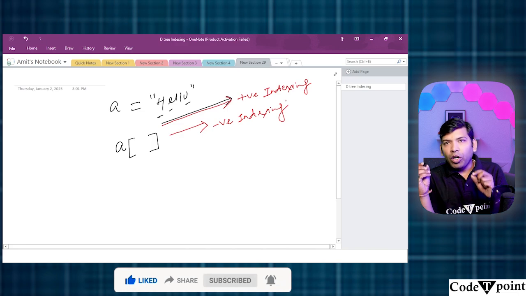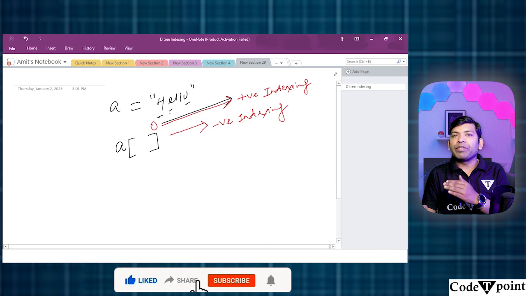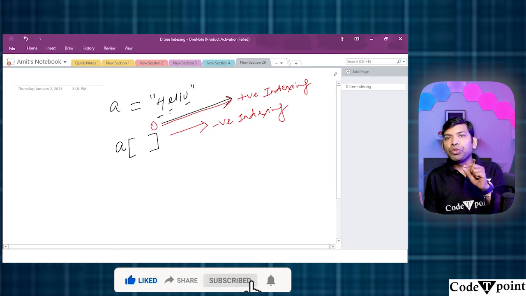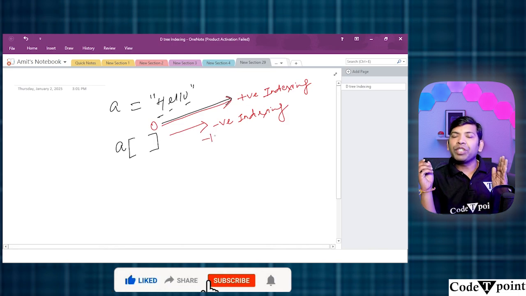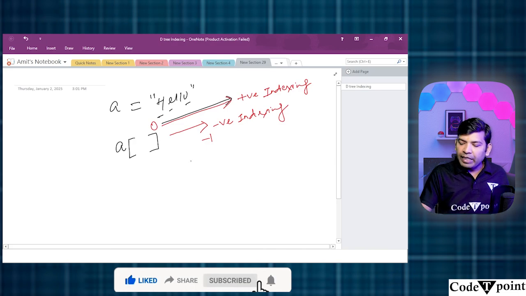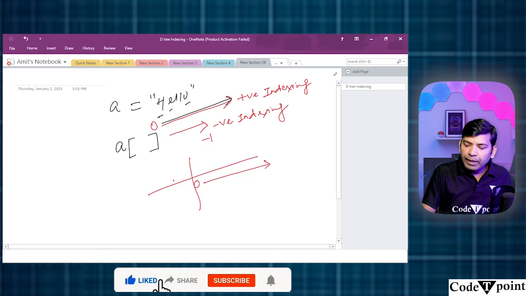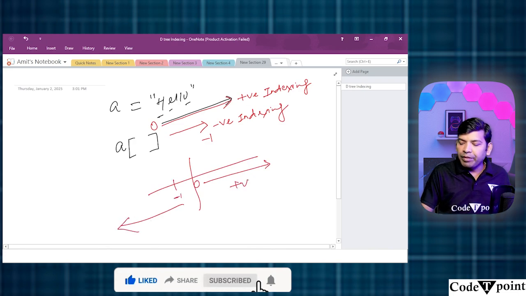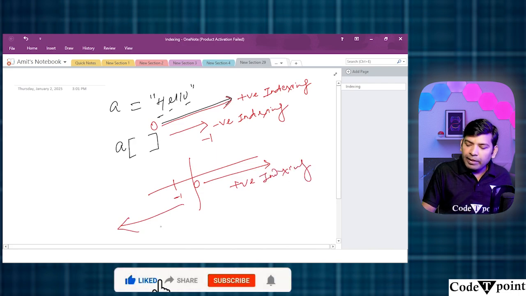Positive indexing starts with 0 and moves towards the positive side, so 0, 1, 2, 3 and so on. Negative indexing starts with -1 and travels -1, -2, -3 and so on. So positive indexing moves to this side and negative indexing moves to this side.